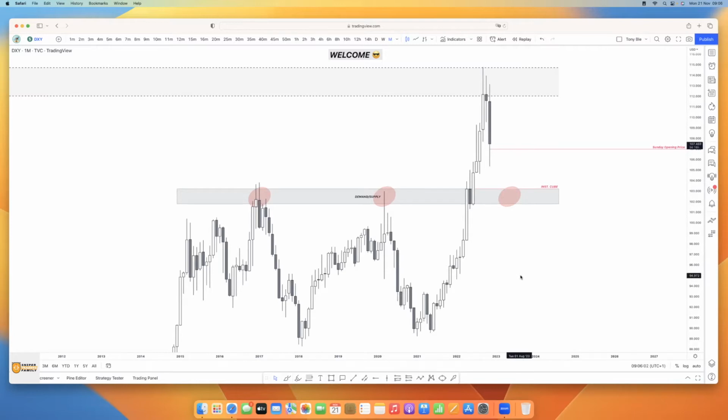So if we are going to be trading this now using the smart money concept, even without the retail concept, we know we should be looking for possible buy opportunities in this area, right? Because this is an institutional cube and we use that as entries in the market as smart money traders. So coming from a smart money standpoint, we could be looking for buy opportunities here, or what do you see below that area? I can see this imbalance here.